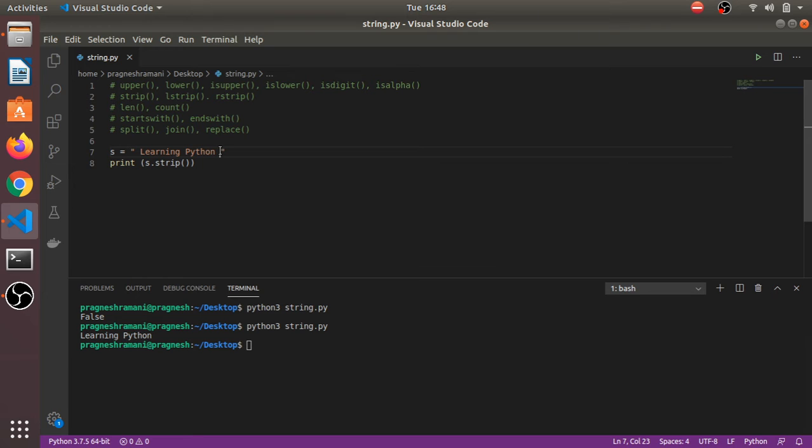And if I want to remove the space only from my left side, then I will use lstrip, and run the program, then it will remove the left space.